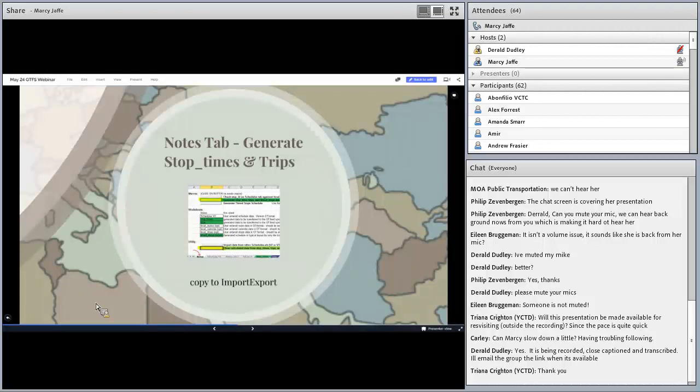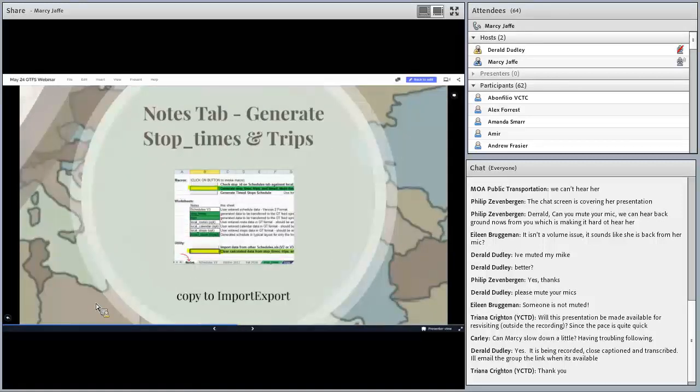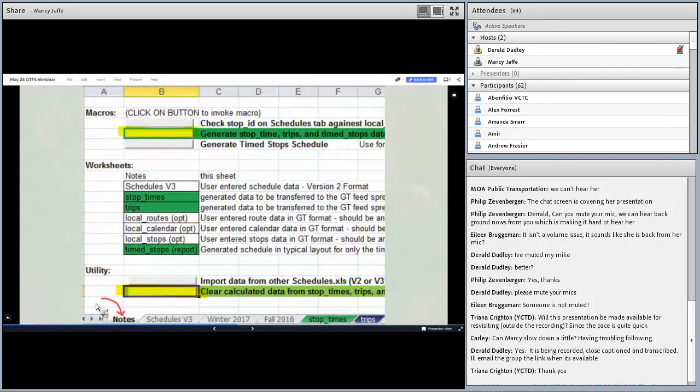That is its primary function, and you will literally come up with, even if you have only 10 trips and 15 stops, 500 to 1,000 rows of code because of the macros that we're using inside of the schedules workbook, and then we copy over the stop times and trips into the import-export workbook. And there is a step in there where we clear the old data, because if you start to remove things from Excel, we don't have a way to empty the spreadsheet. So do always stop at the clear calculated data at the bottom there. And you'll see this in the videos that we remind you and encourage you to follow our process in order to be successful.